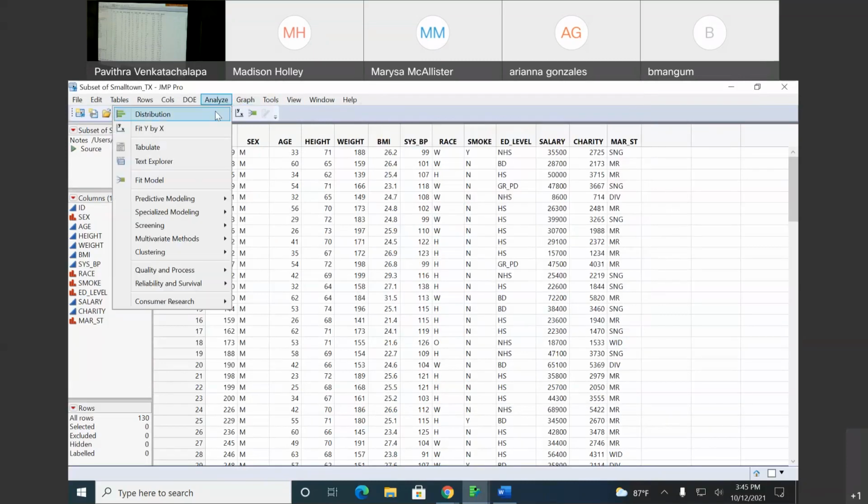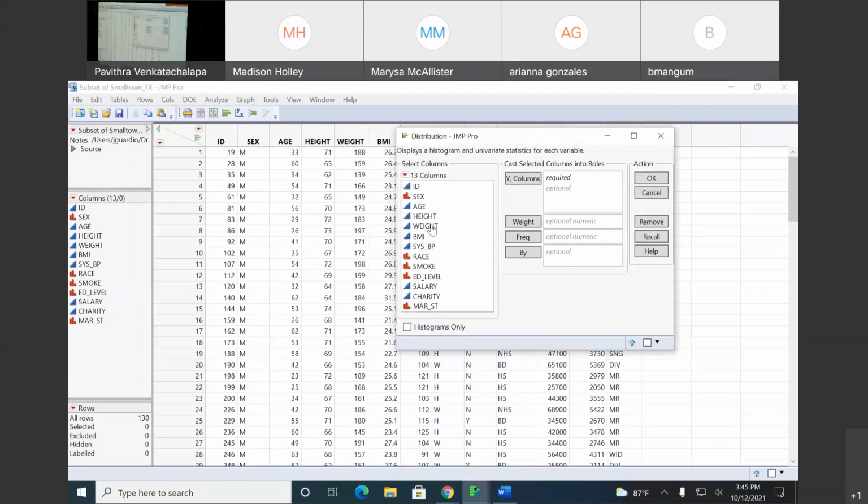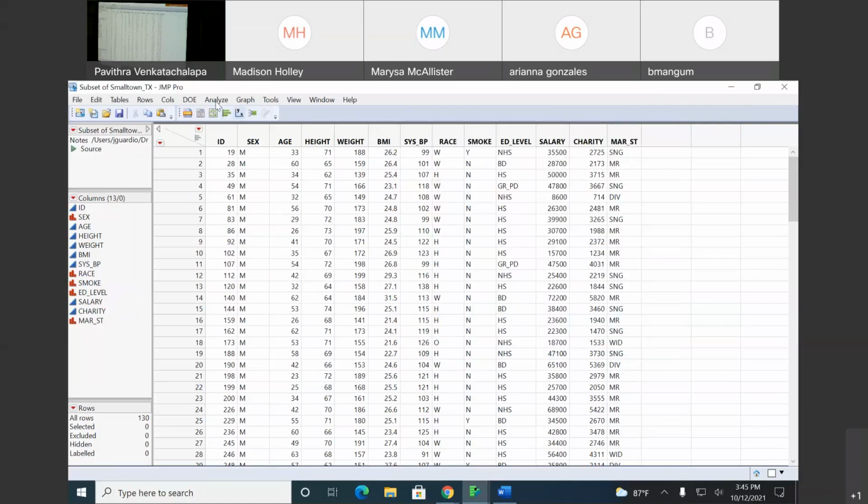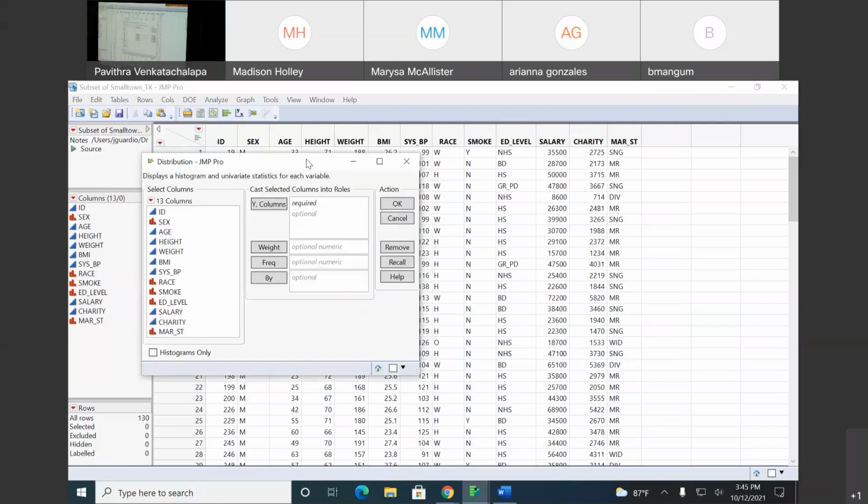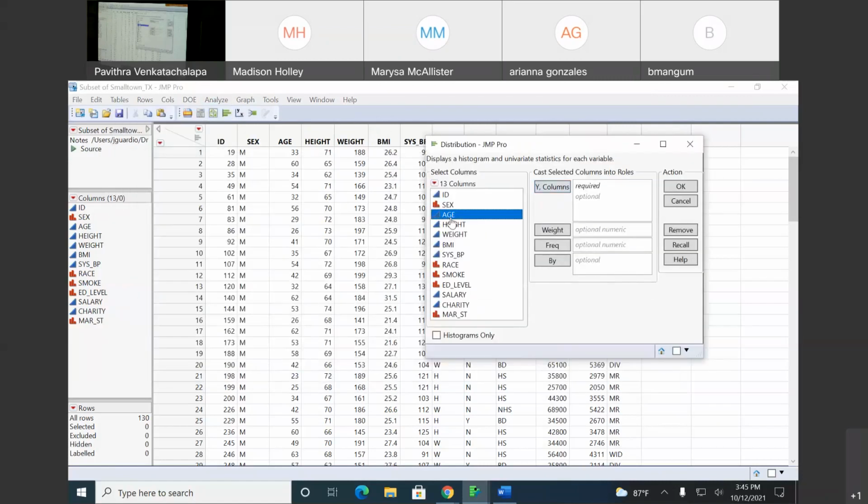You're not supposed to do this for the ID variable. Other than that, you can click on the variables where you are supposed to plot the histogram. You can use the control command on your keyboard.